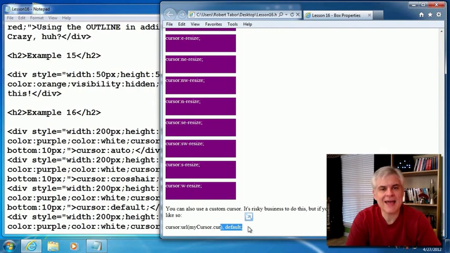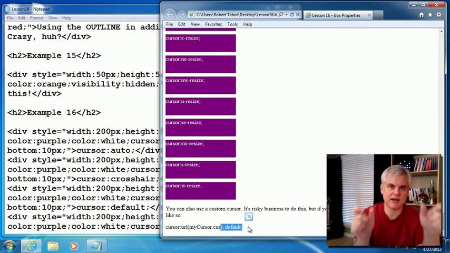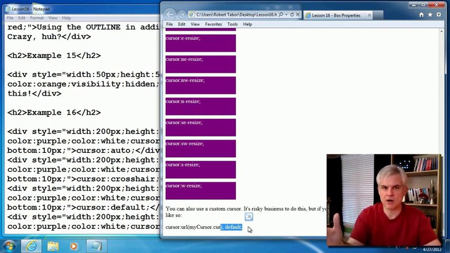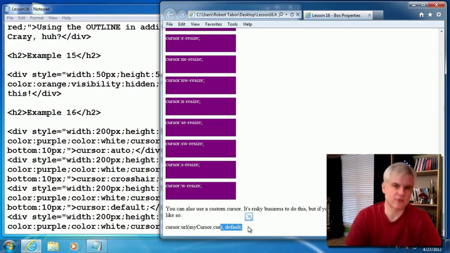All right, so that is, in a nutshell, the difference between inline and block style elements. Block style elements are represented by a box model. The box model has several parts. Content has background, padding, it has a border, a margin, may even have an outline, and so just keep that model in your mind as you are working with styling up your web pages so that you can make the appropriate adjustments to make everything lay out just nicely. We looked at a plethora of CSS properties for the box, or rather block style elements, and we're getting close to the end. If you followed along this far, you're doing great. Hang in there, just a couple more lessons, and then you'll have the stuff on your belt.